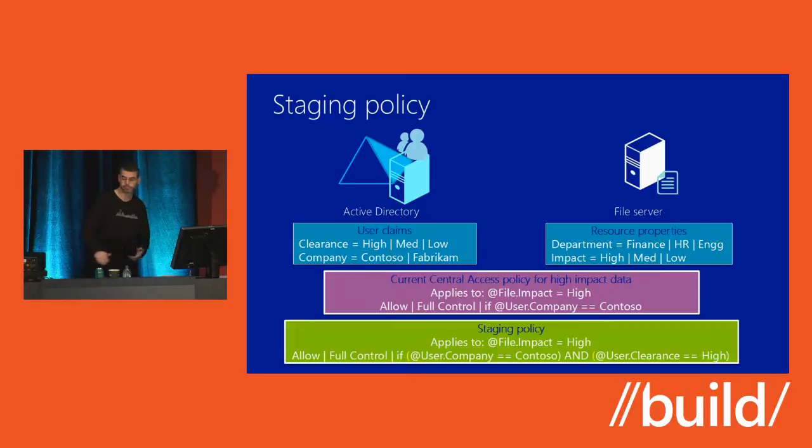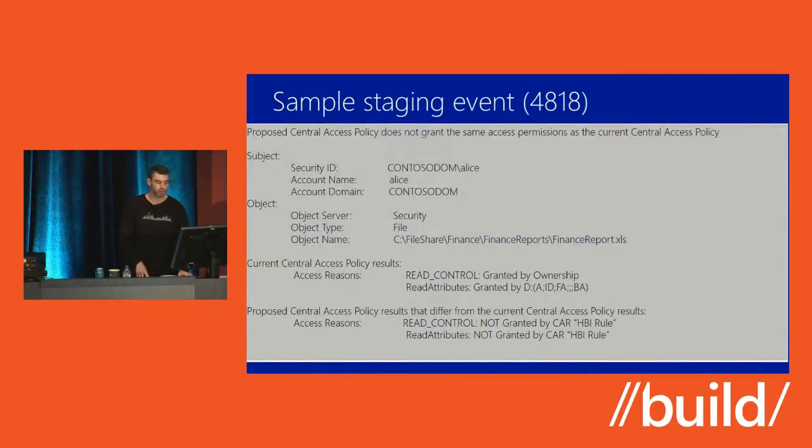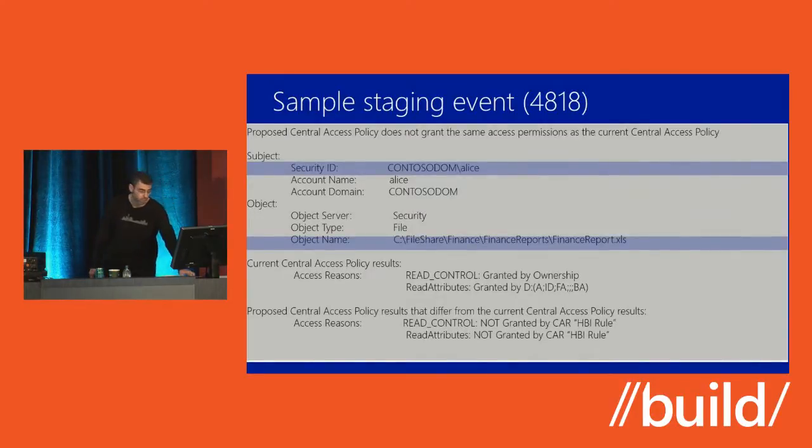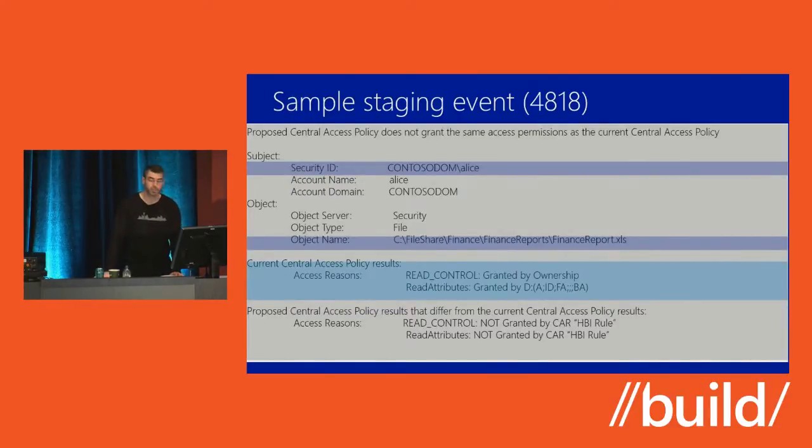It's just there to sit in the security descriptor so that when access check happens, it will throw an audit event if there's a delta, right? If there's a change one way or another in terms of what this policy would have done were it the policy. So here's an example of an event. I've scoped it down to make it somewhat visible. It tells us who would have been denied, or who got access that maybe shouldn't have. It tells us what the resource is. And it tells us the nature of the difference, right?